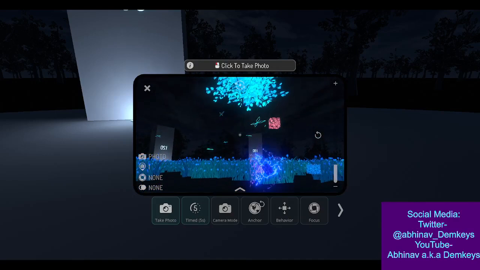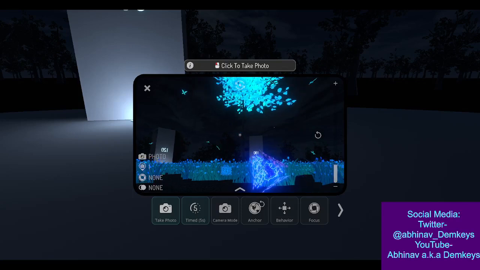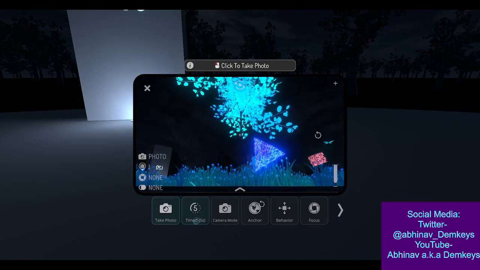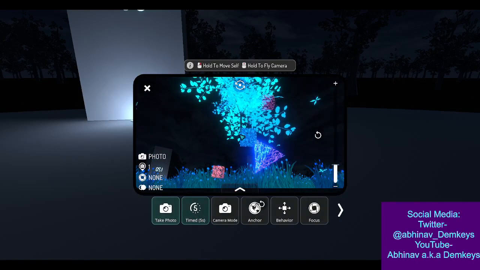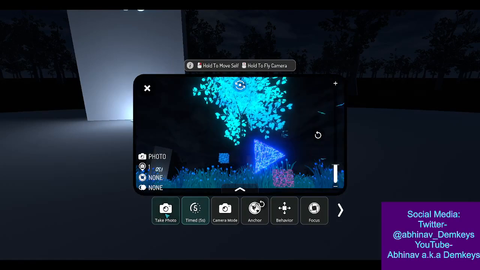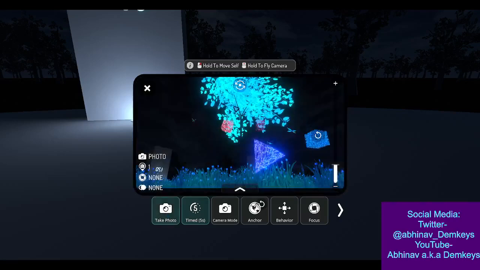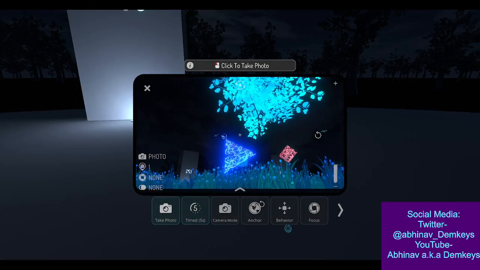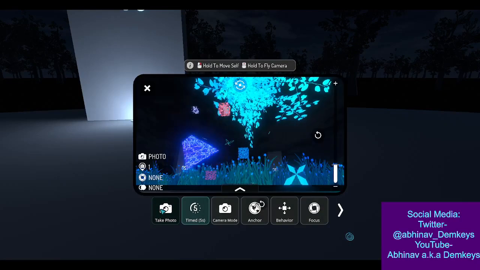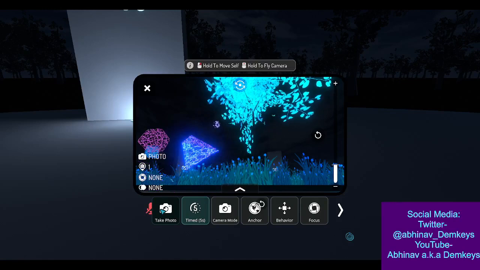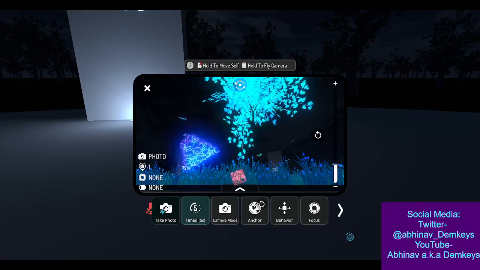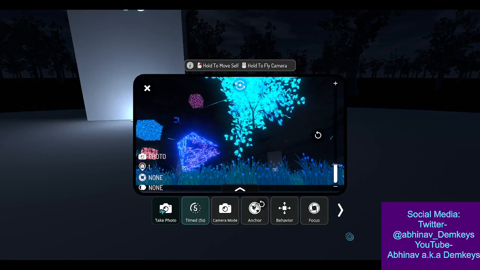Yeah, I'm kind of blending in with the world. I don't know if this is really going to work out the way I'm thinking it will. You know what? That's not bad. How do you take the pic? Okay. Let's also do one here. Oh, you know what? I should wait for a butterfly to show up really close to the camera and then take the pic. At some point a butterfly is going to show up.